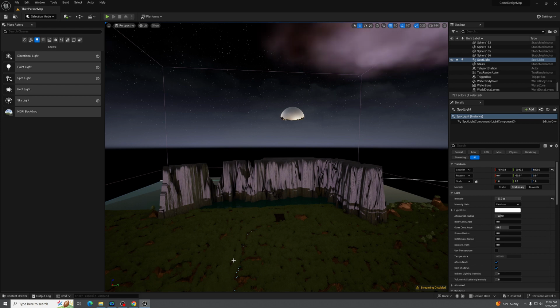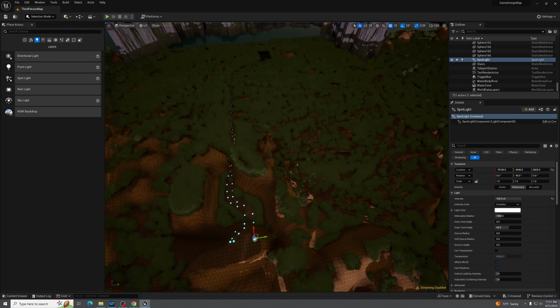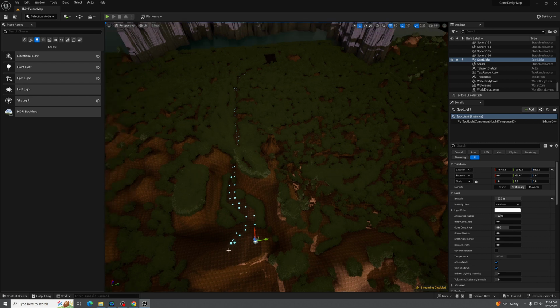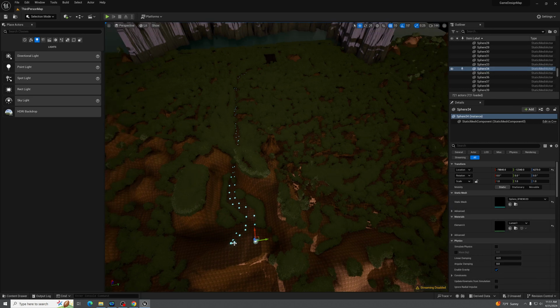Where we're going to be starting off is right here in the base. As you can see, these lumen lights lead up to my base. Let me show you how I set that up from the materials, in my content drawer here.